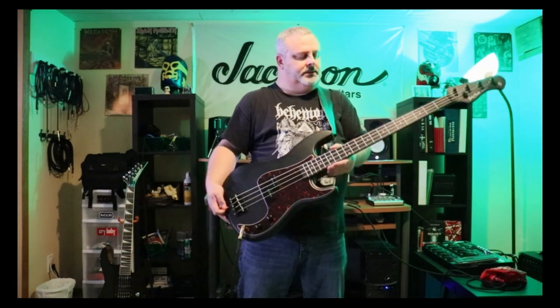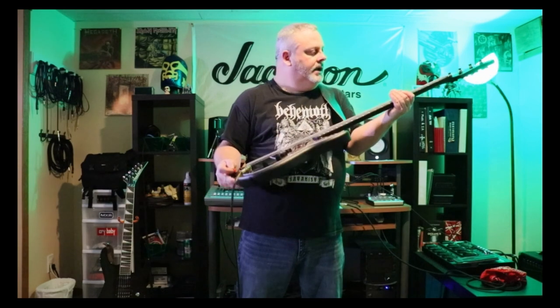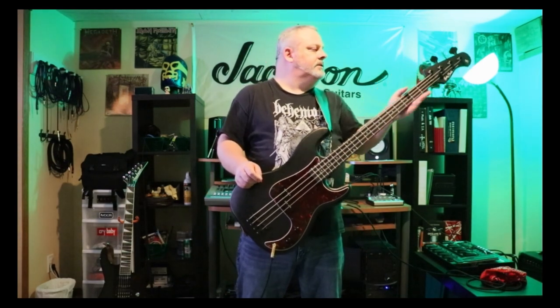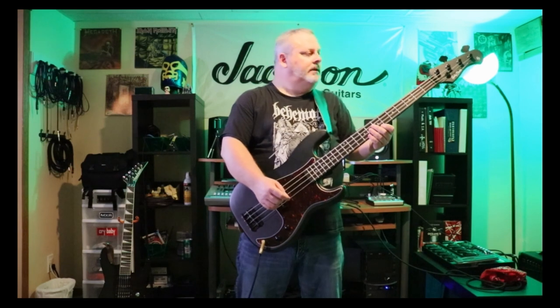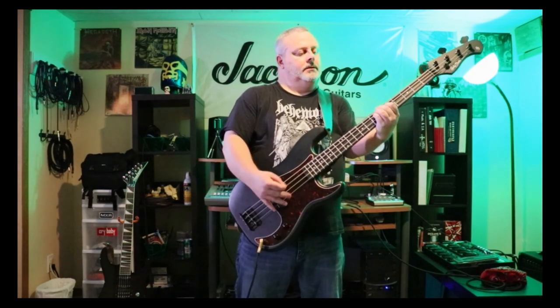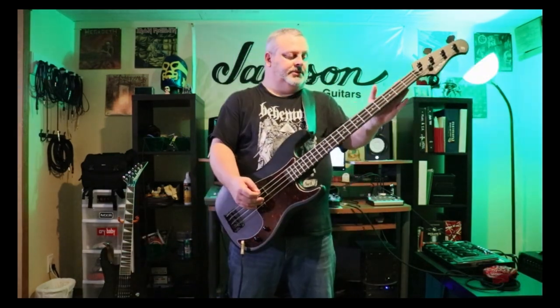The neck is a little bit thicker than I was hoping for. It's not quite a D shape, but it is pretty thick. It's very close to my Ibanez 5-string Geo, which I find would never be a good live bass for the sheer size, thickness of the neck. But it feels great. Like, I mean, this satin finish is awesome. Your fingers don't stick to it like a painted neck would, which I really, really like. The satin finish is really, really nice.